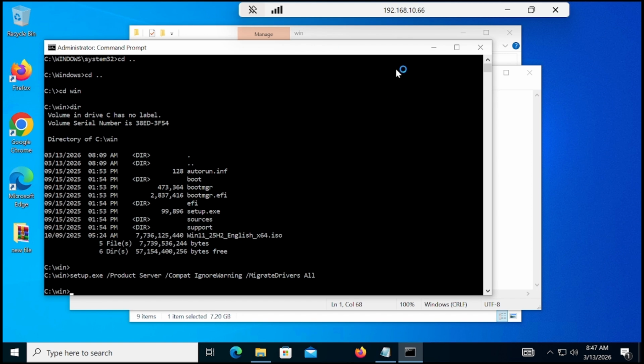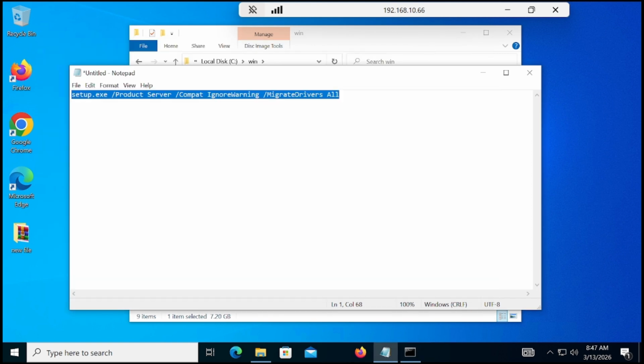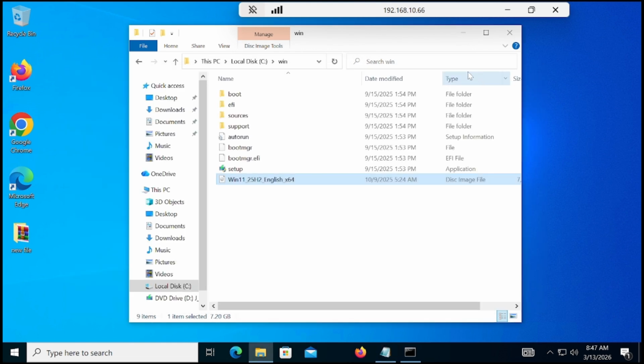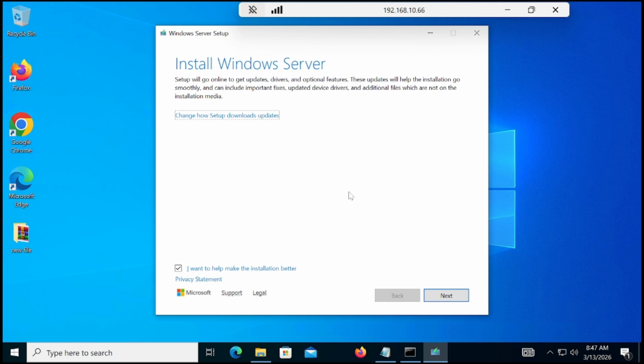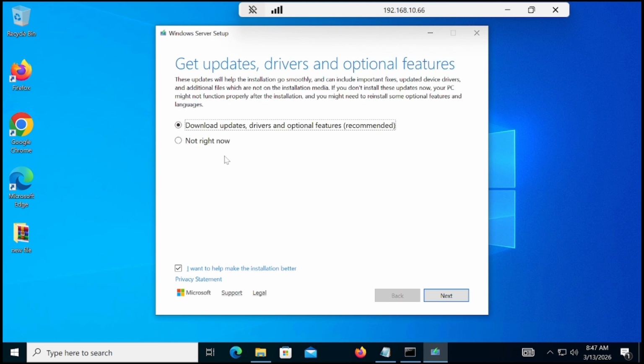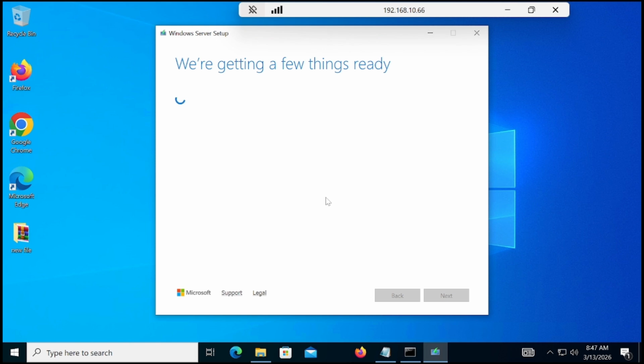Once you press enter, you will see the Windows 11 installation wizard. Click not now, next. It is getting things ready, and this is a clean upgrade from Windows 10 to Windows 11, keeping your data secure and without USB.